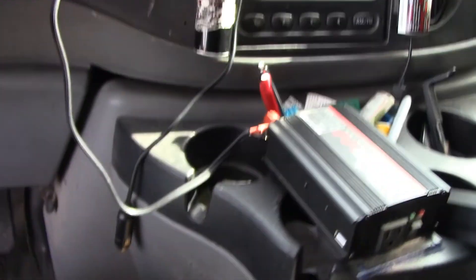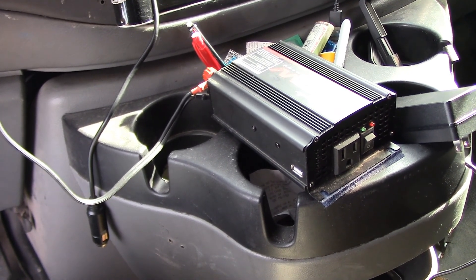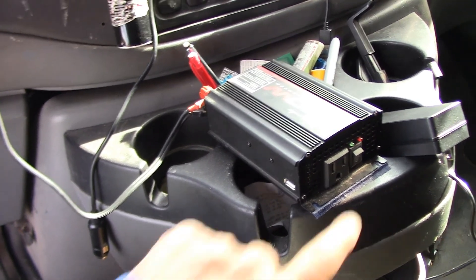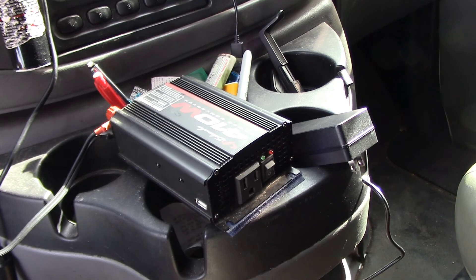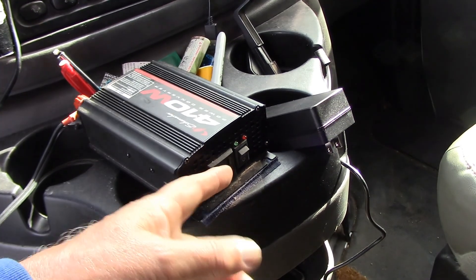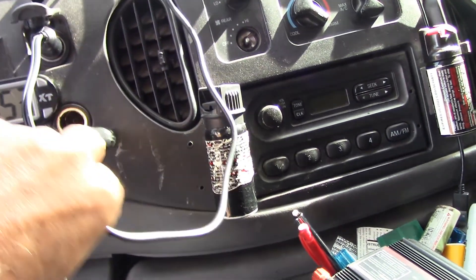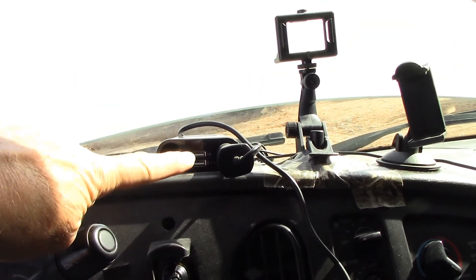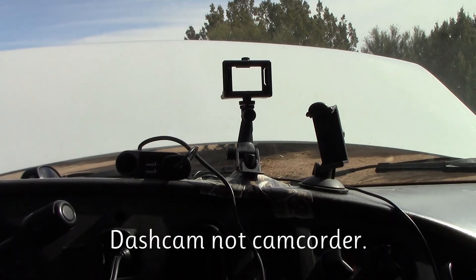Turn it on and we're good to go. I charge the battery for my power tools — my Ryobi cordless power tools, I have an 18-volt lithium battery — I charge that off of here. I charge my camera, this Vixia camera, which can only go through a 120-volt AC outlet, so I charge it on this power inverter. It's a 410-watt Schumacher. Then I have a second power port on the dashboard that I plug into as well — it's got a couple of USB ports and another 12-volt connector, and I run my camcorder off of that.